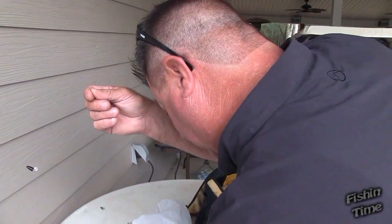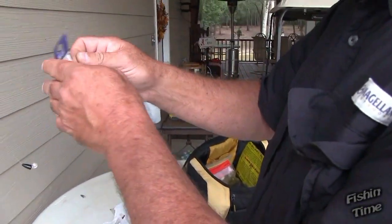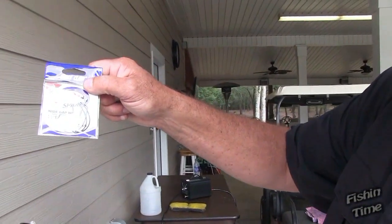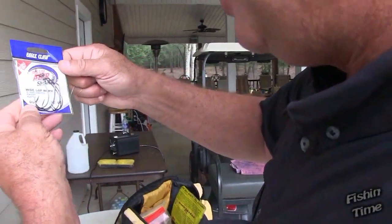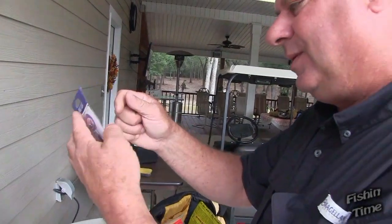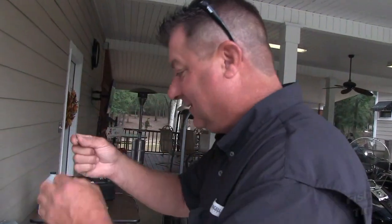We're gonna take one of these Magnum hooks to go on the Magnum worm. What size aught is that? That's a number 4-aught hook. Big hook. Big hook, big worm, big fish. That's what we're going to try to accomplish.